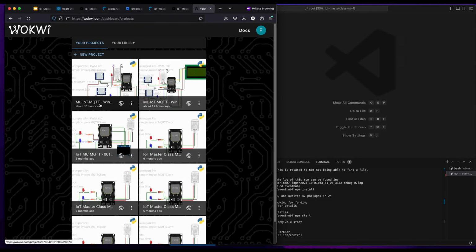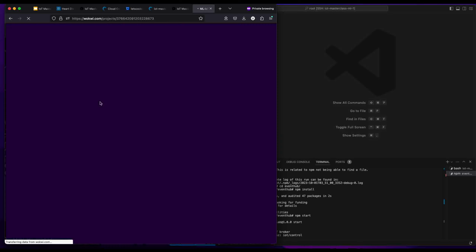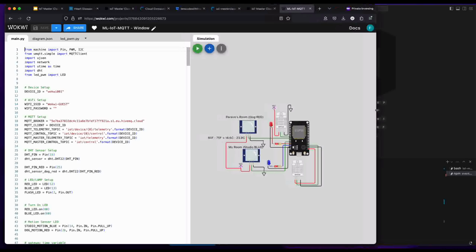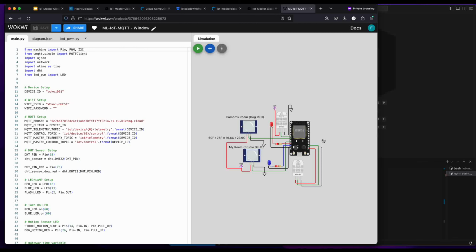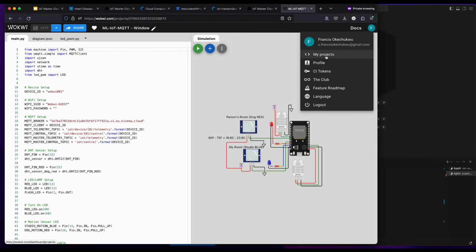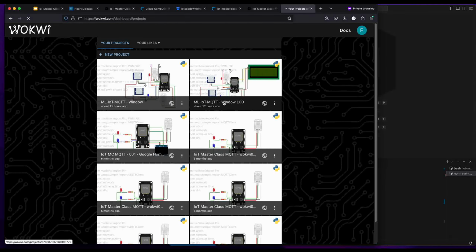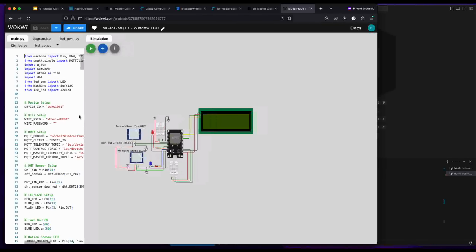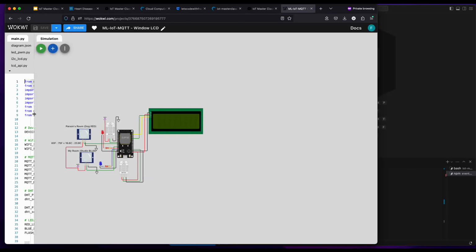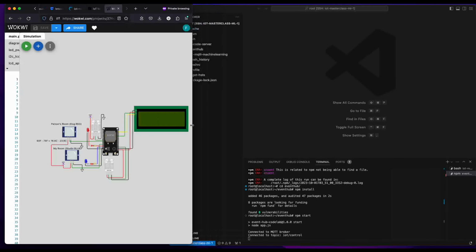Now there are two versions of this project. One has an LCD, which is this, and the other doesn't. So depending on which one you want to build, right? If you want to build the one without LCD, if you don't have an LCD and you don't want to bother yourself, you can build the one without the LCD. Everything works fine. All you gotta do is make sure after you build it, you set the right access ID and the right password, and you set your correct device ID. However, I want to use the one with the LCD. It just makes things a little bit easier, right? Because at least I can see what I'm working on, and I can actually plan for it, right?